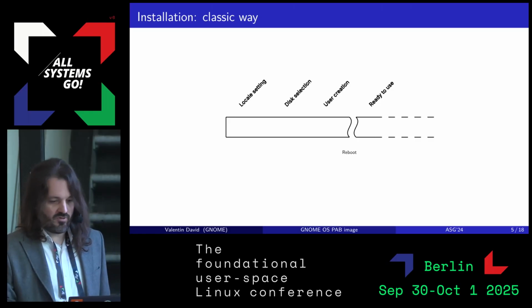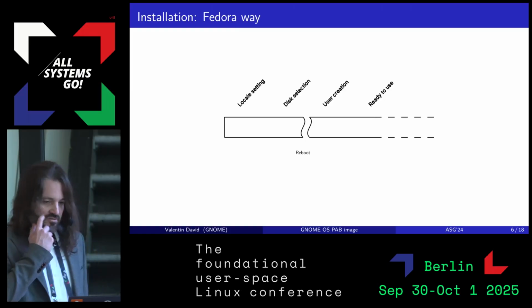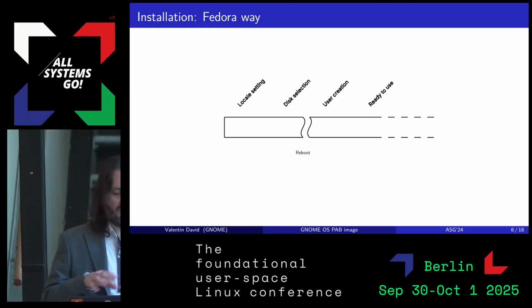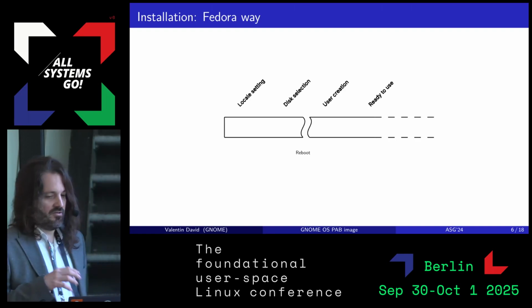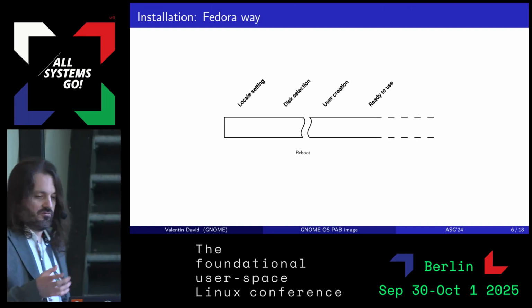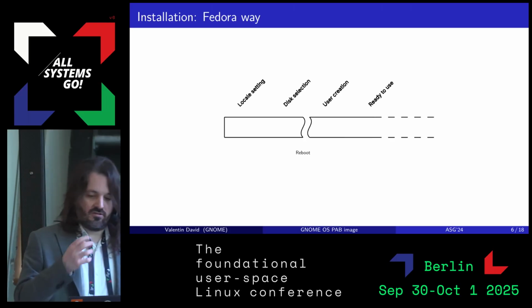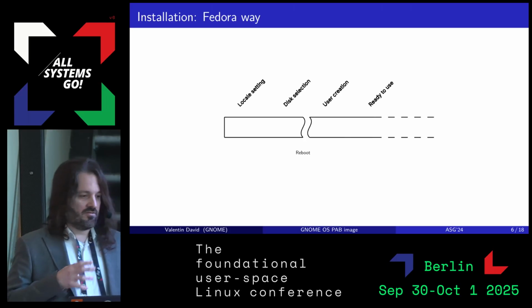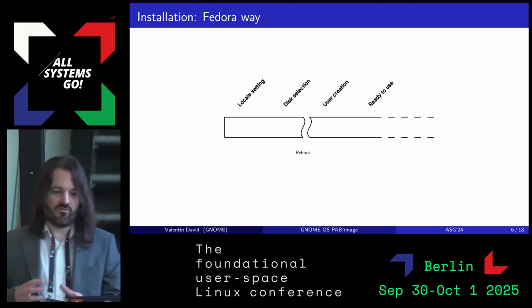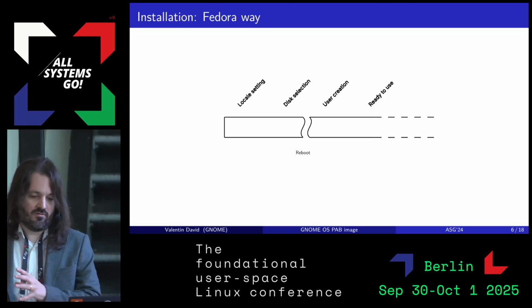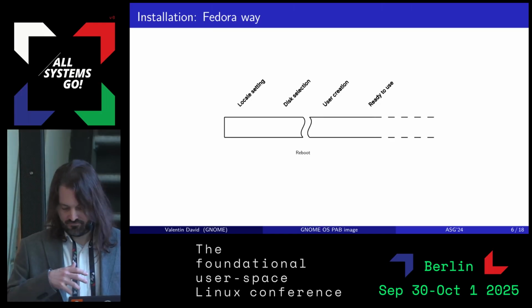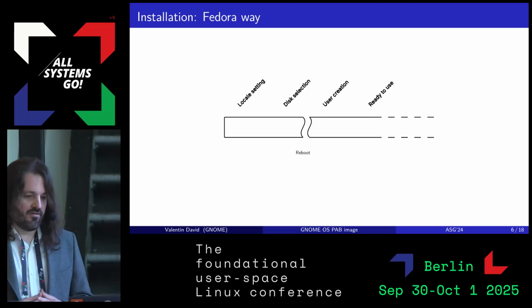There are different other approaches. For example, Fedora does things a bit differently, where it depends more on GNOME Initial Setup, where instead of creating the user before you reboot, you do it on the first boot, which is nice because it connects a bit more with OEM installation or factory reset and things like that.